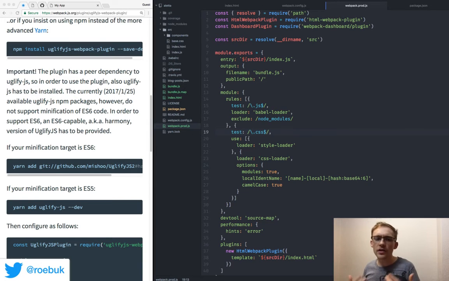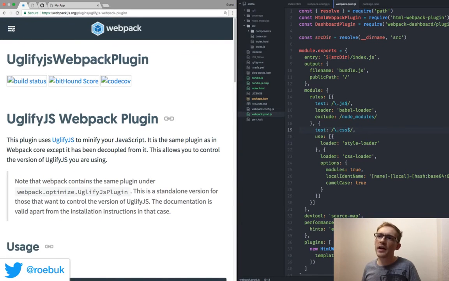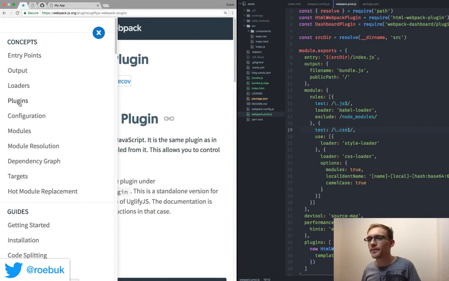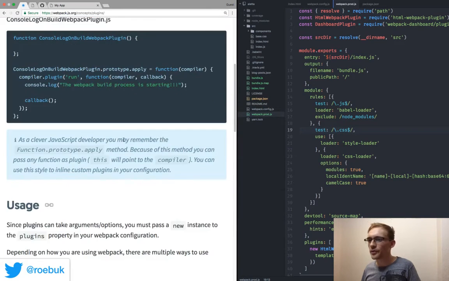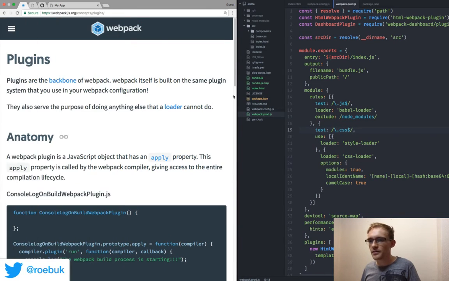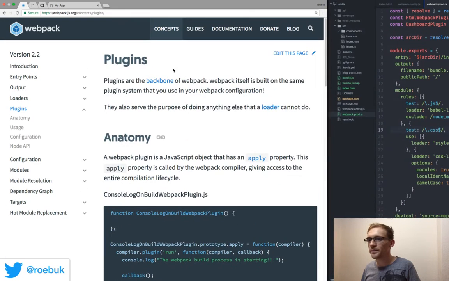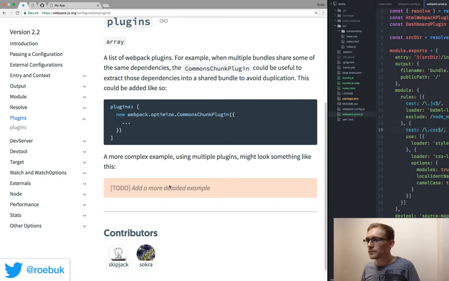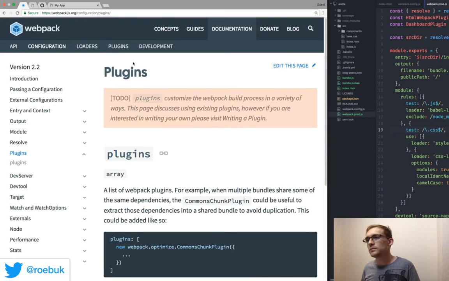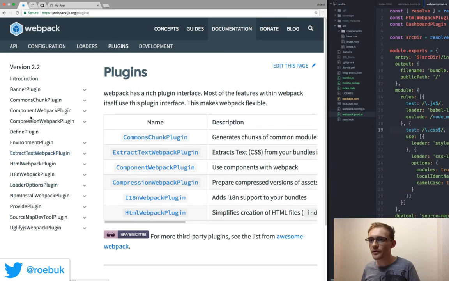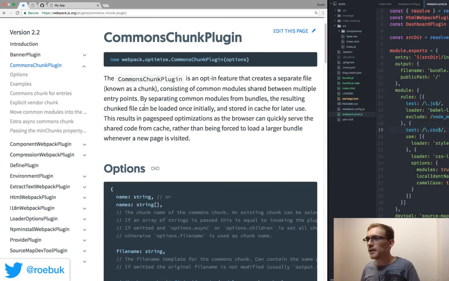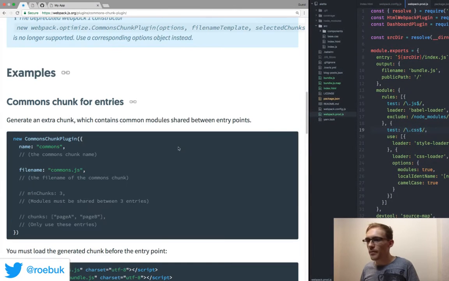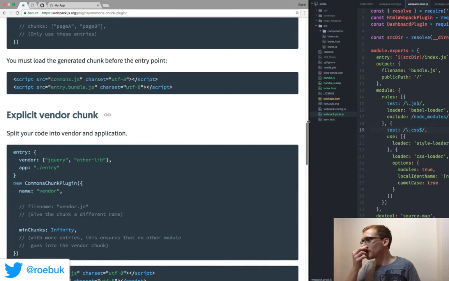We'll have a little dive into the Common Chunks plugin and see how to use that. Again, Webpack has pretty good documentation for the Common Chunks plugin. If I can find it. I'm on the wrong part of the site, so that doesn't help. Okay, list of plugins, Common Chunks plugin. Cool. There's a fair amount of documentation there, but it's fairly easy to get set up and working with this.